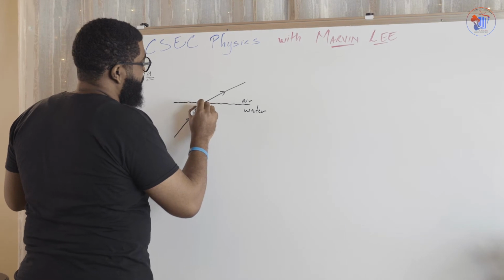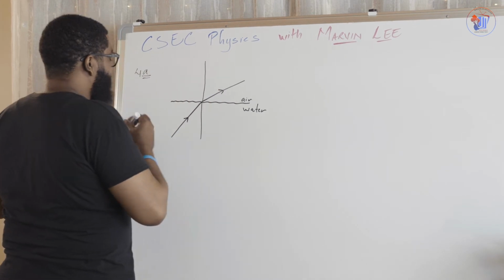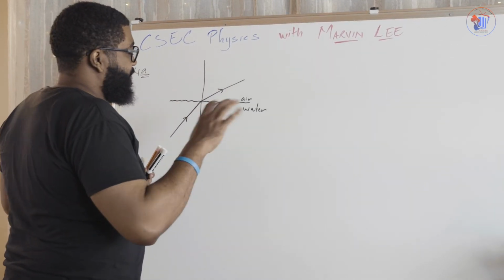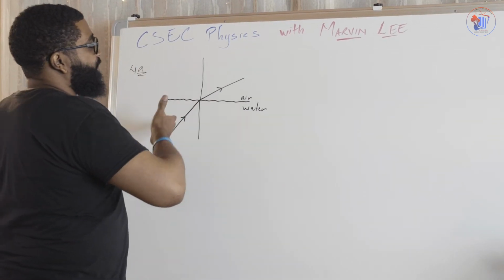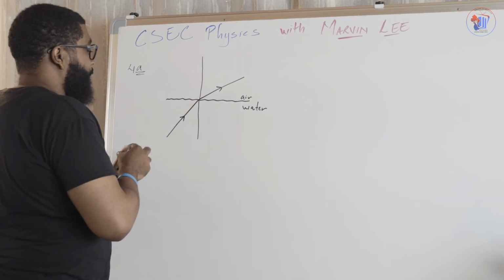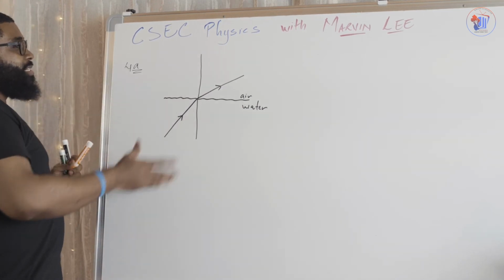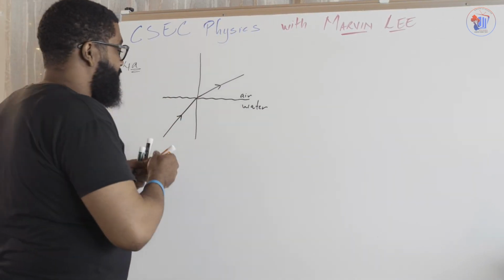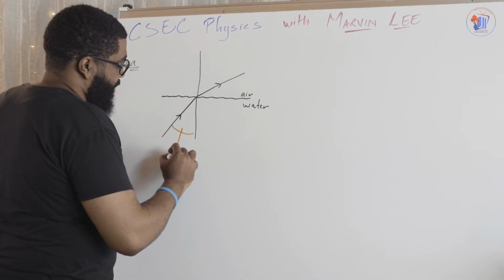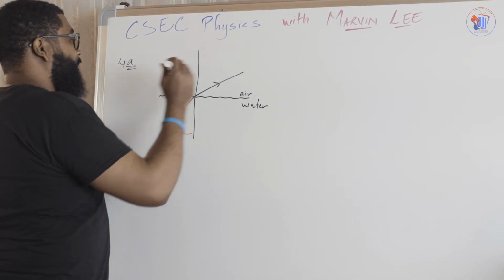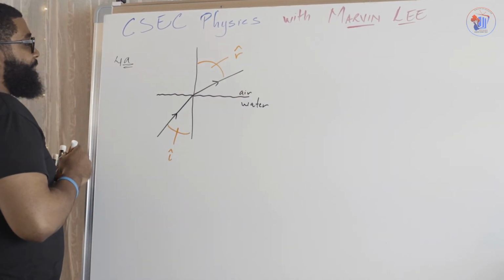It's called the normal. Now the normal is the line drawn at right angles to the point of incidence of a ray of light. Big words, I know. Essentially, you just draw the line at the point at which the ray of light passes from air to water. That's basically it. Incidence is just used to indicate where contact is made. So if something is incident on, it means it makes contact with or touches said surface. Now, this is your angle of incidence, or I hat. This is your angle of refraction, or R hat.